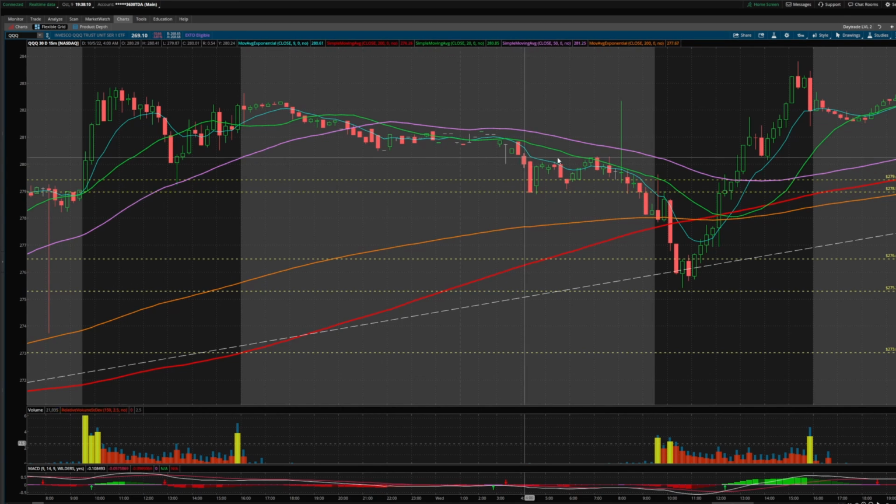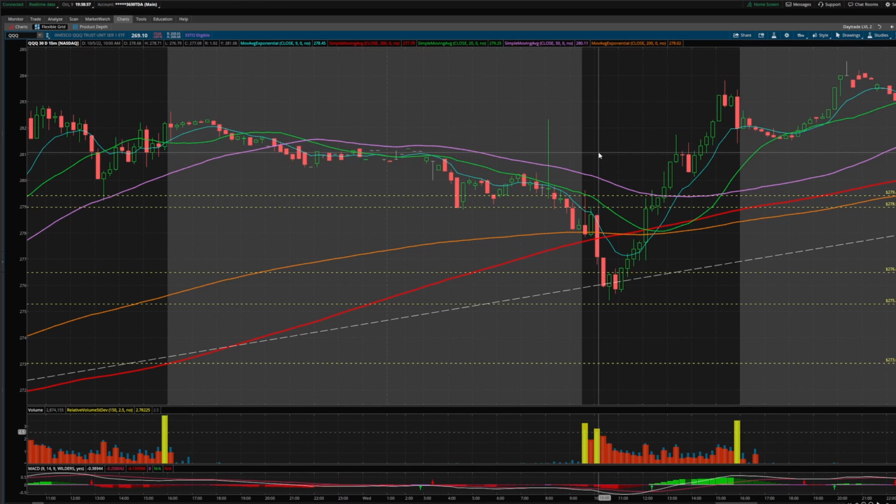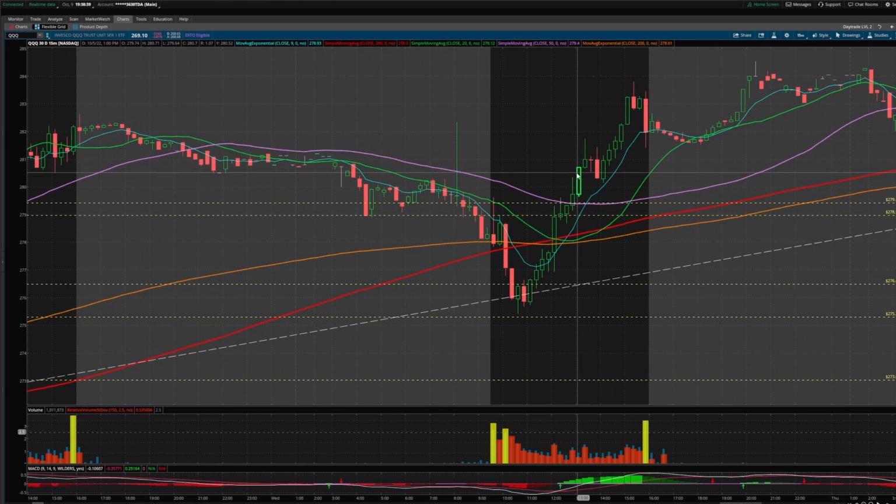We're under PDL. We're under the 50, under the 9, under the 200 now. It bounced up, rejected the 15-minute 9, ended up coming down lower. We took profits at the very low here, 276, 275.3. Those contracts went to about 60-70% there at the peak. So that was just a nice little quick trade before the market reversed higher. Wednesday was just one of those days. Had to be quick in and out with your trades.